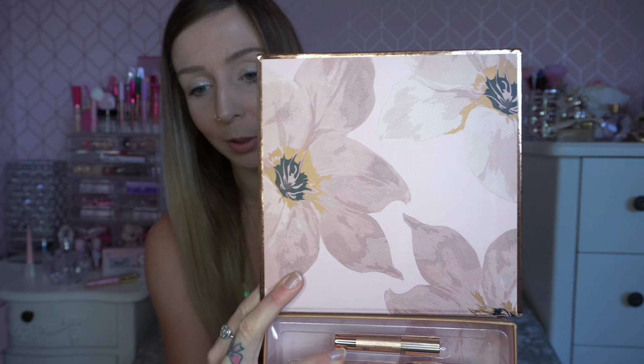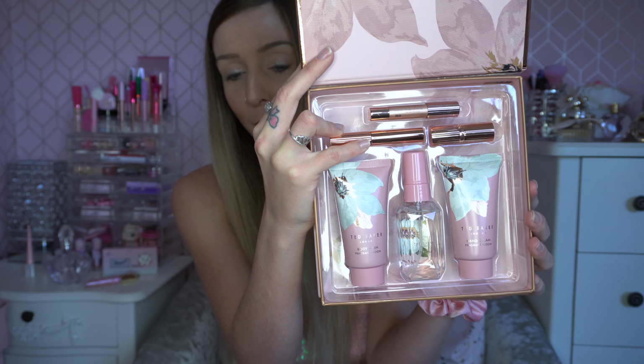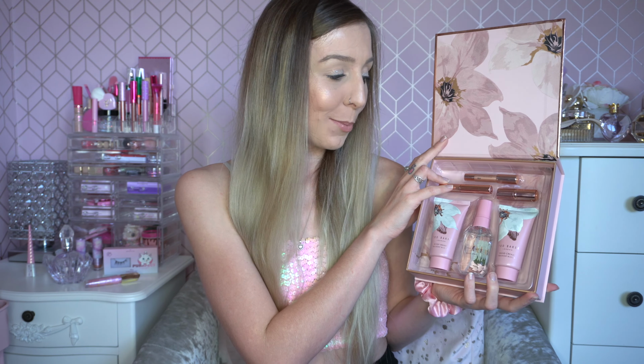I actually carry one of these body sprays quite regularly in one of my small handbags because they're just so nice and they offer a wide variety of fragrances. Obviously this one is a specific fragrant gift set. All the items I think do have the same scent, but honestly the packaging's so cute. If anybody loves sort of little makeup gift sets, this might be a good idea to have a look in Boots for something like this, because I know realistically loads of my friends would absolutely love stuff like this, and I'm really glad my friend gave it to me because I didn't know it existed.